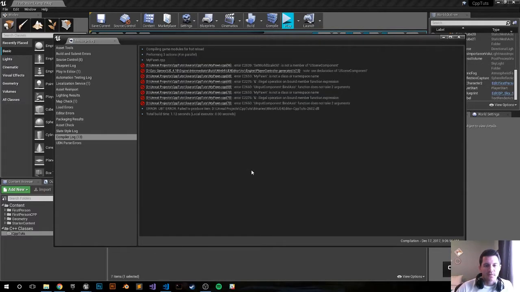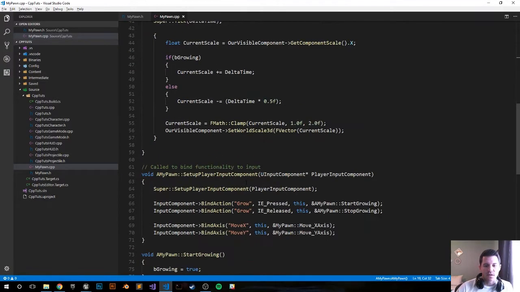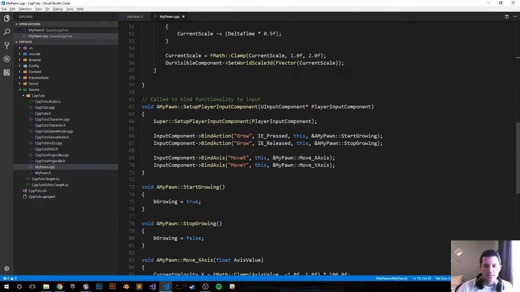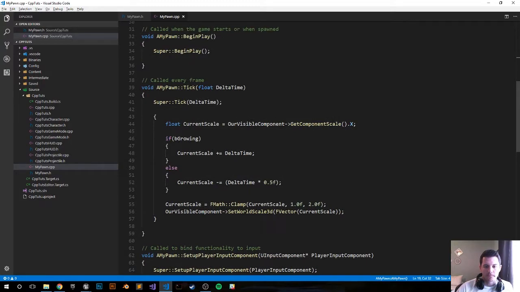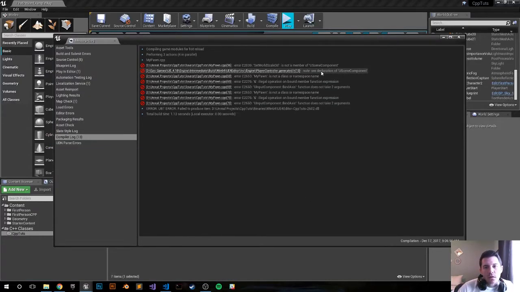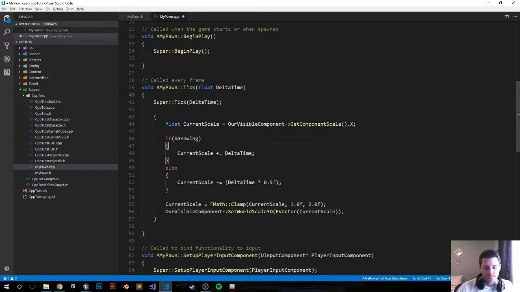Okay, in set world scale 3D, the D has to be capitalized. Where am I? That's in growing, right? No, C declaration, C component. So my pawn, where's my pawn?